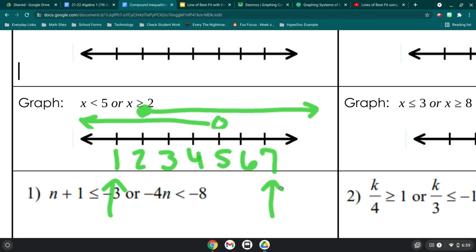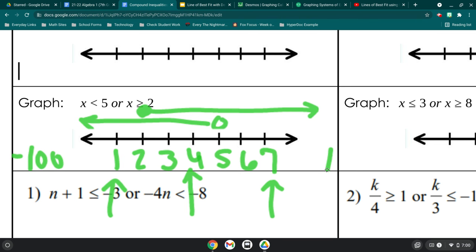How about one of the ones where their overlap is? 4. 4 is less than 5 and greater than or equal to 2. And for ors, it's okay if both are satisfied. The rule is that only one has to be satisfied. At least one has to be satisfied. So if we kept going, over here is negative 100. Negative 100 is less than 5. Doesn't matter that it's not greater than or equal to 2 because it only has to satisfy 1.